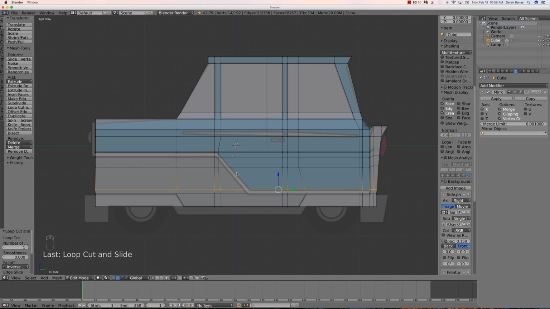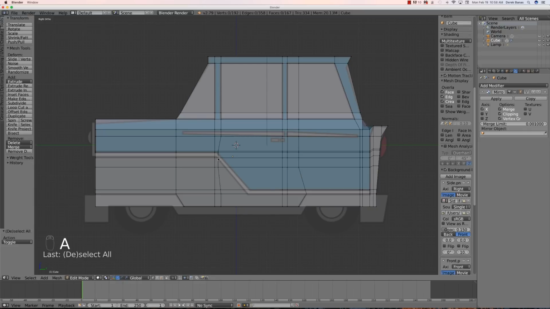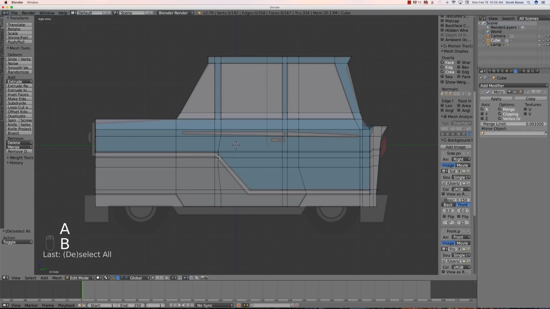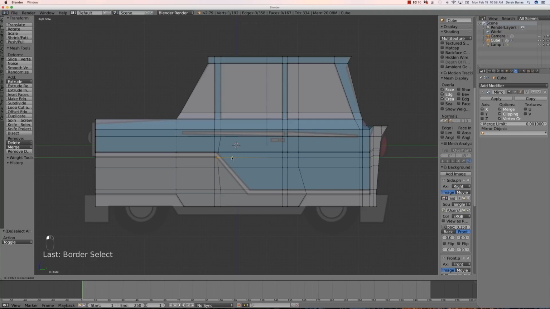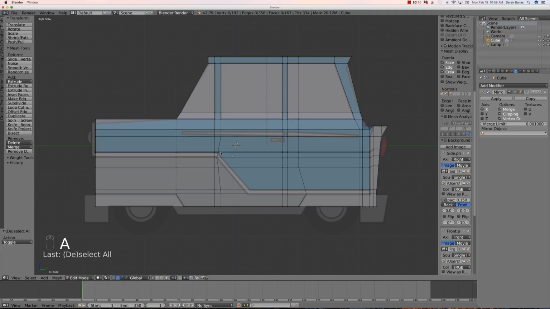I'm going to use a knife tool to come down and drag into this. And can I use this to create the rest of the faces that I'm looking for? As far as I can tell, the answer to that question is yes. So I'm going to deselect this, B. I'm going to grab this and move it in just a little bit. That looks good. Deselect that, and I'm going to use a knife tool to cut down there to create those faces, and cut down to those faces right there. So knife tool, there it is, and let's grab it. It doesn't have to be precise because I can drag them into position.